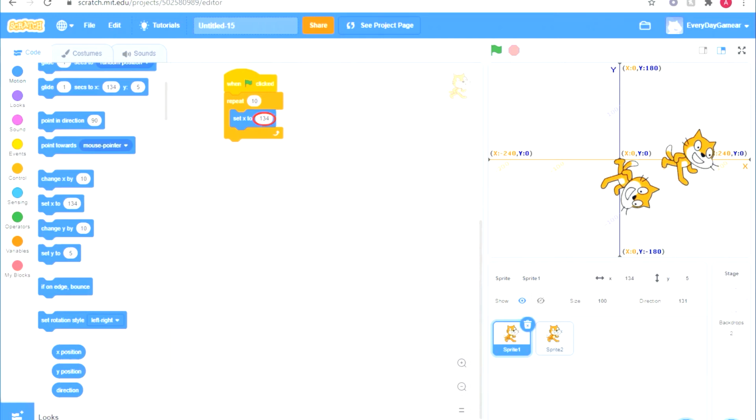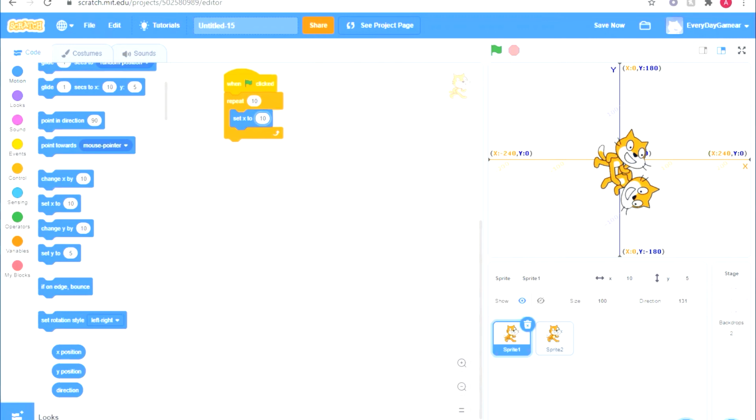If you, however, use the set x to 10 block, let's make it simple. Instead of putting 134 in there, let's put 10 in there, yes? If we put 10 in there, similarly to what we did with the other block, and we repeat that, it's just going to go to x equals 10, as you can see right here. All right? And it will do that over and over again.